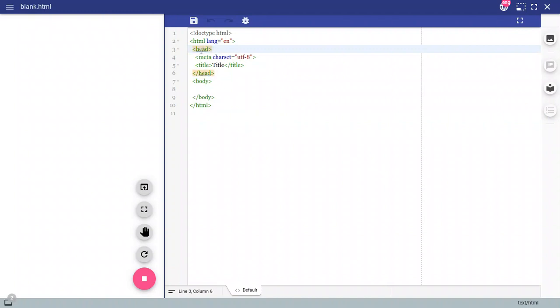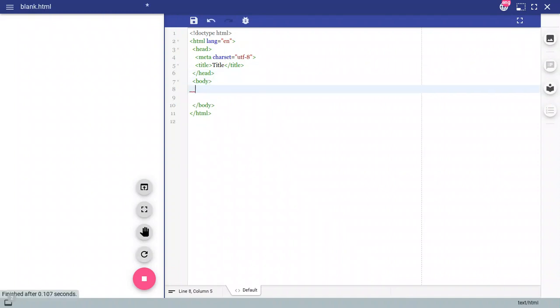Just to show that, you can see here I am having the head tag. For the head tag, we have the less than mark, greater than mark, and within it the text head, and then the closing head tag. For the closing head tag, we need a slash just before the text head. Within the head tag we have the meta description and the title tag wrapped within it. And we have the body tags.